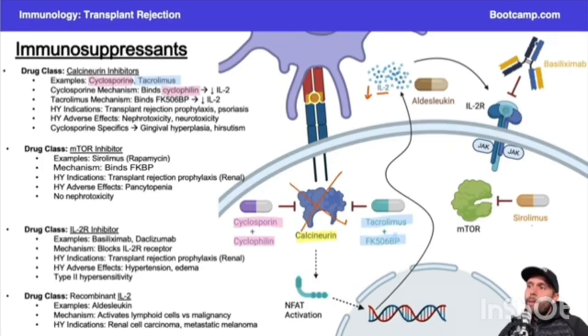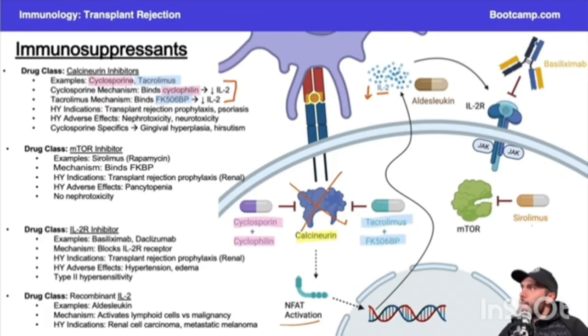The point here is, you might be saying, do I have to know this? Well, sometimes they ask questions about these calcineurin inhibitors, which is what they're doing here, right? They're calcineurin inhibitors. And you sometimes have to know the protein they bind to. I'll kind of explain how they tee this up in a second. But the bottom line is that at the end of the day, we're decreasing interleukin-2, right? Why are we decreasing it? Because we never really activate this nuclear factor of activated T cells to increase interleukin-2 transcription. So we're kind of blocking this pathway upstream here, and for that reason, we have less interleukin-2 released.